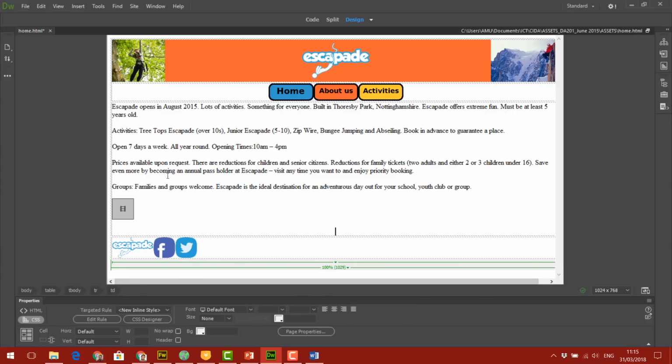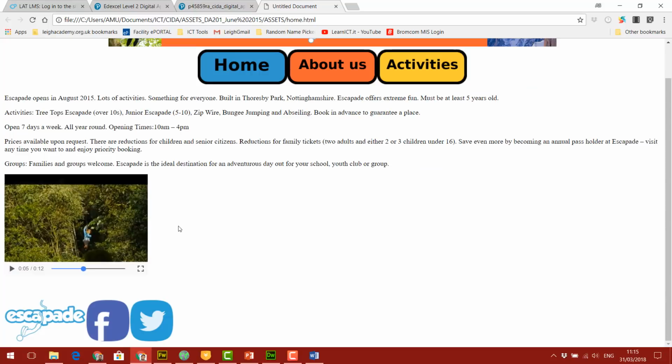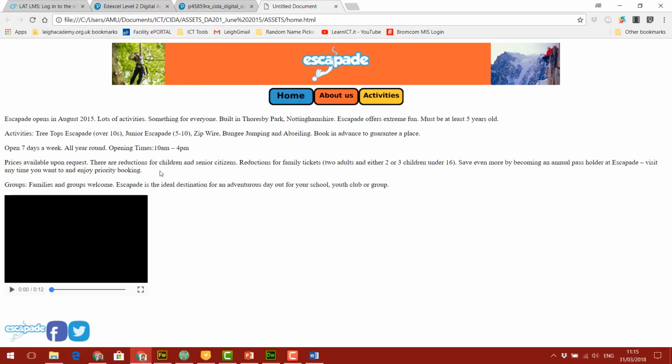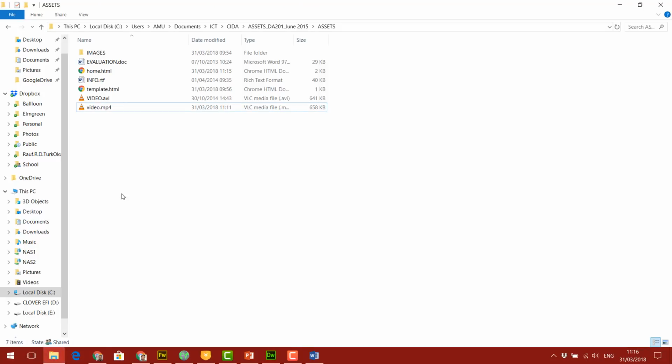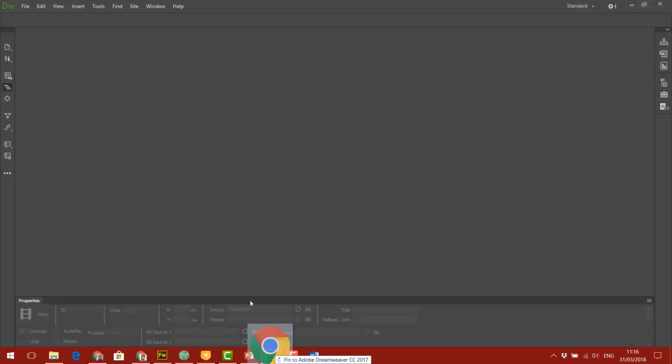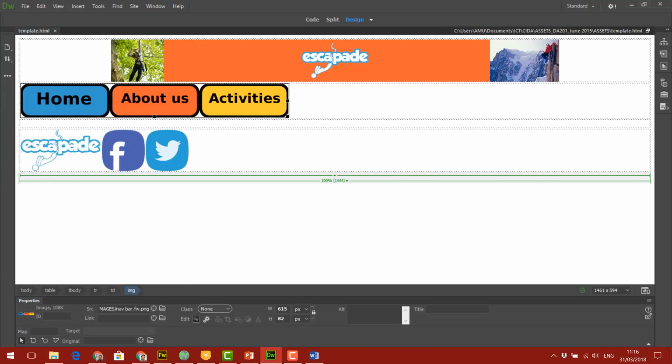Alright, and hopefully now, if I save that and go back to Chrome and refresh, yeah, now there's no scrolling involved on this page. Okay, so that's our home page done as well. With that done, just like I mentioned, I'm now going to do exactly the same to my template. So I'm going to reduce all the graphics by 50% so that it should look exactly the same as my home page. So I'm going to drag the template again into there.